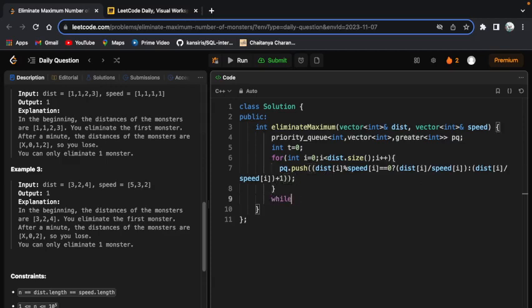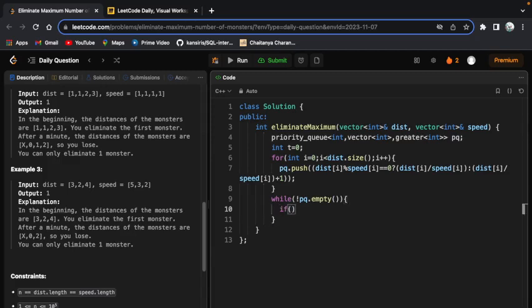Now I'm going to iterate inside this priority queue, take the top element each time, and check it against the time that I have. If the time that is running, and a monster is going to be killed after some more time, the monster should take more time than this t to reach the city. Only then will the monster be killed. So my condition is going to be, let's write pq.empty(). Either our priority queue will get empty, or we will break out of the loop before it gets empty.